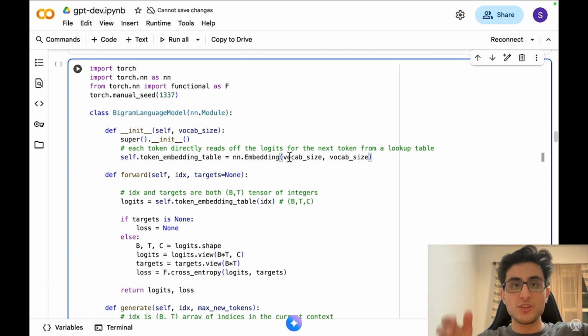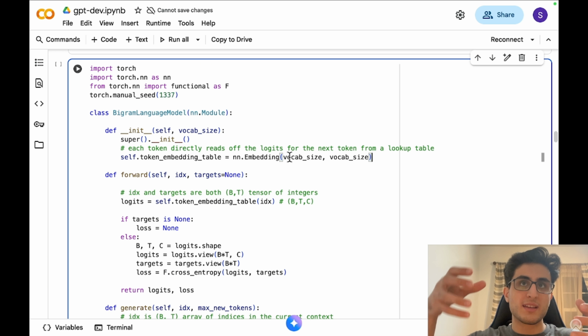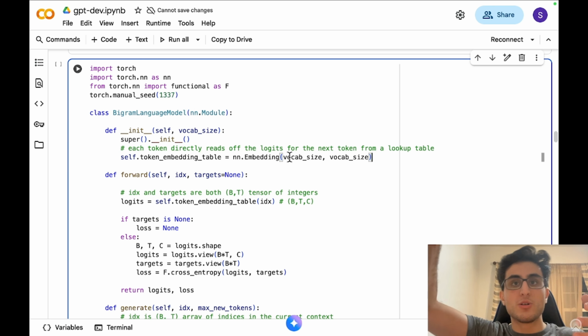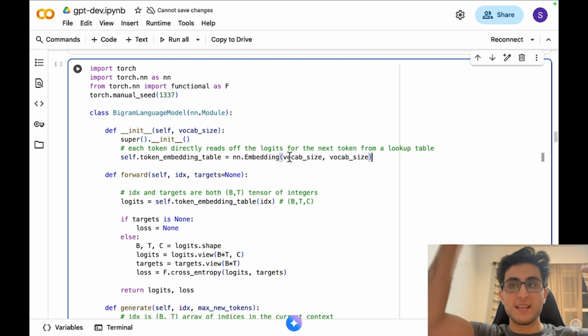And in each row, we have, let's say, a vocab, and the data within our table is a logit, and a logit tells us the probability of having a certain next token given the current token, which is our row. So let's say in our row we have the letter A, and we have those same letters on our columns.